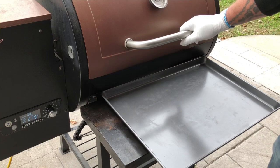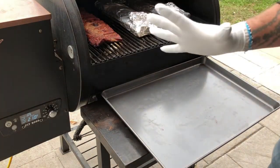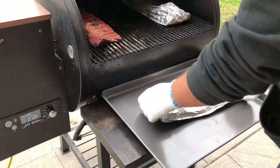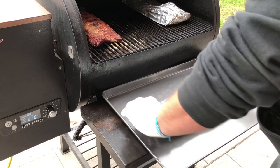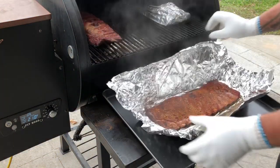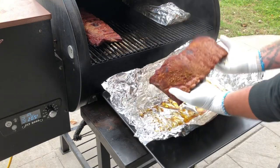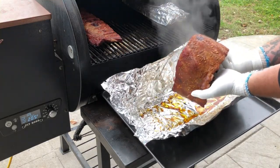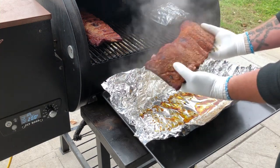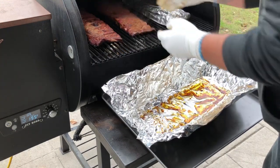Now we're after our 2 hour wrap, bringing us to a total of 5 hours of cook time so far. Let's take this one out, see what we got. Look at that. Ribs are nice and tender. They look like they're pretty much done with a bend on it. They're falling apart already. I'm just going to set that back on the grill like that.